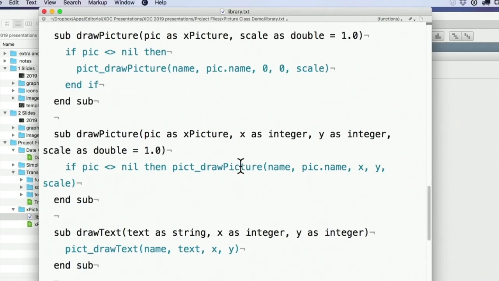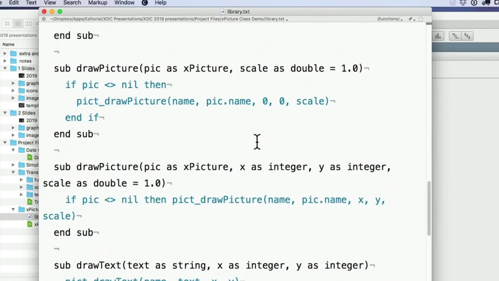So you can also put it where you want it and scale it. So you see a lot of these draw picture. It's the same name of the routine, but there's different parameters. So you can use the same command, draw picture, but do different things with it depending on what you're wanting to do. The most powerful one is this one, where you can specify exactly where it is and the scale of it. If you've ever tried to draw pictures with the regular graphics command, it's very tedious. This one I can just put in a scale, say 0.5, and it draws it at 50%. So it just makes it easy.